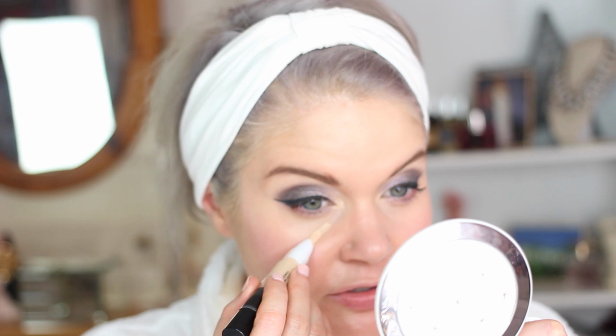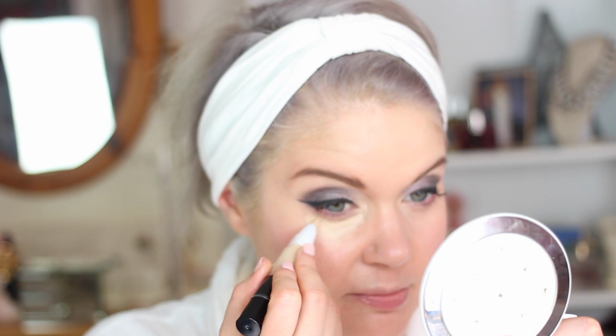They do have some concealers here. They are the Vitalist Healthy Concealer. Here's the weird thing, maybe I'm missing something, maybe I'm just crazy. I can't find the shade on here anywhere, so I'm not even sure I'm using the right shade. I think this is the shade light medium, but I can't really tell. I'm gonna use this under my eyes because it seemed to be the closest to the NARS shade that I usually use under my eyes. And I don't like a super, super light concealer under my eyes.